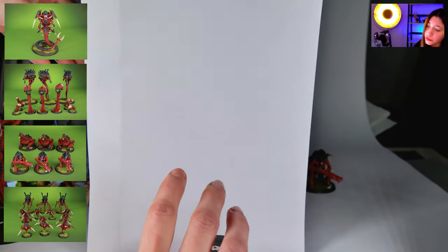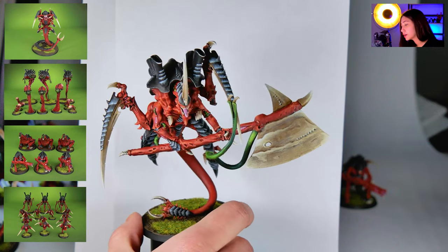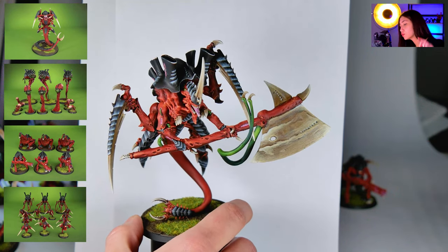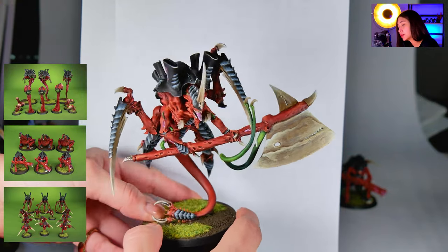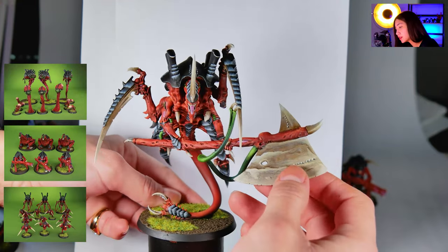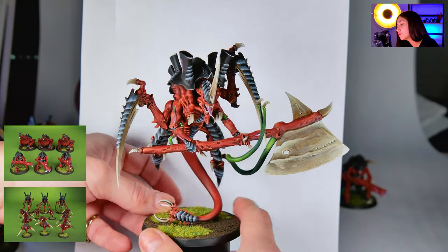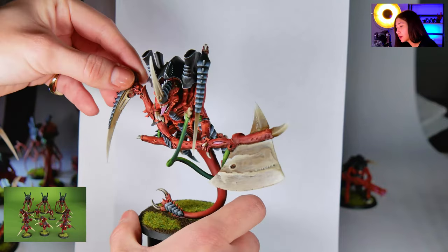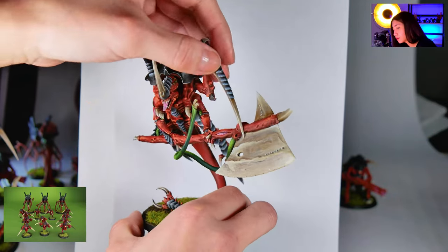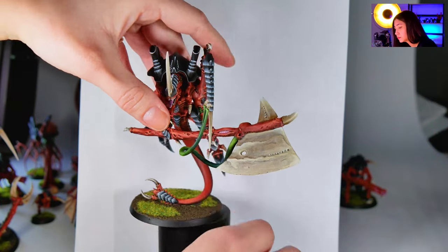And now here we go to the level 5 ones. So here we have our Flying Hive Tyrant, and our client wanted to add this big axe on him so he could smash his enemies with it. So it's converted, basically made of green stuff, and we've put it on our mini according to our client's wish. And also there is a lot of magnetization going on in this mini.